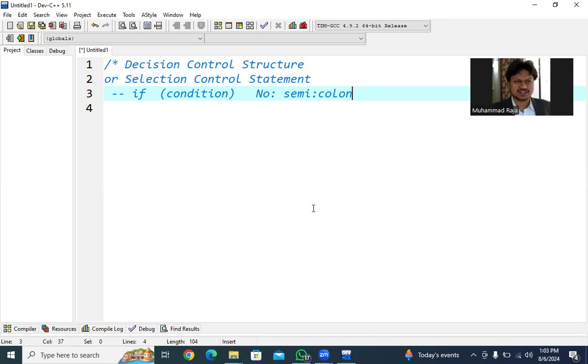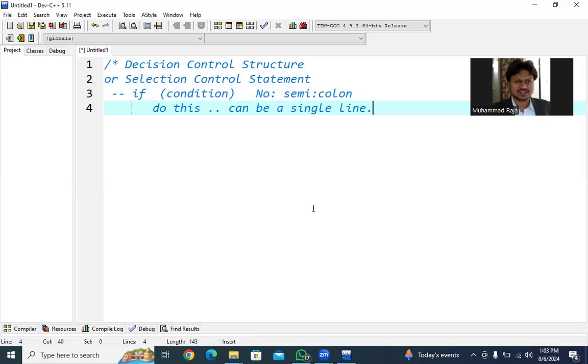If a condition is true, do this, or do that. The body can be a single line: if condition, do this; if condition, do that. Or, if you want more than one line, we have to use braces.